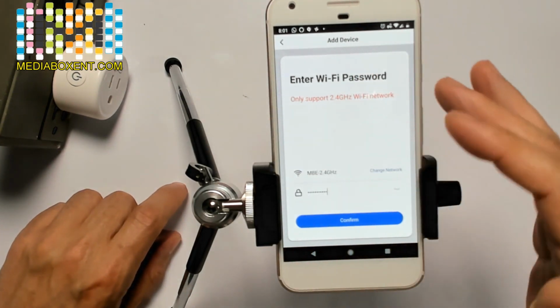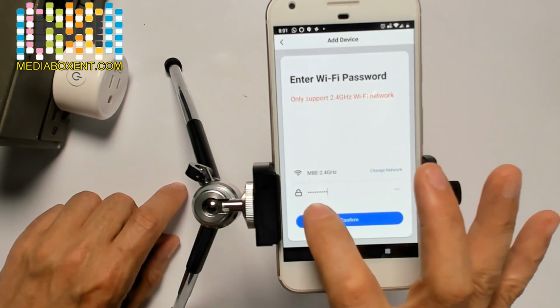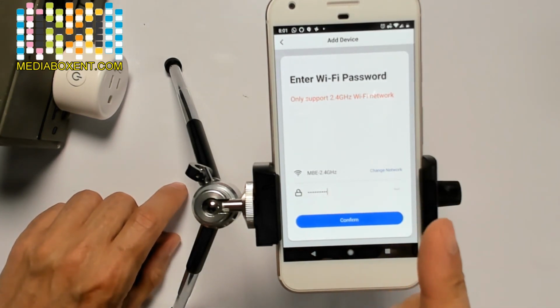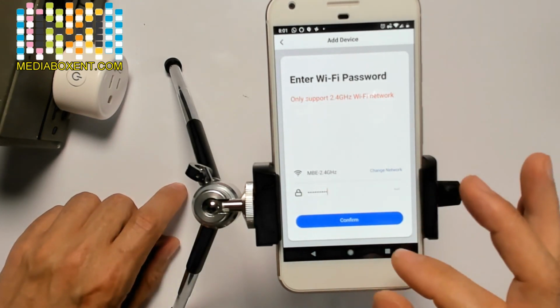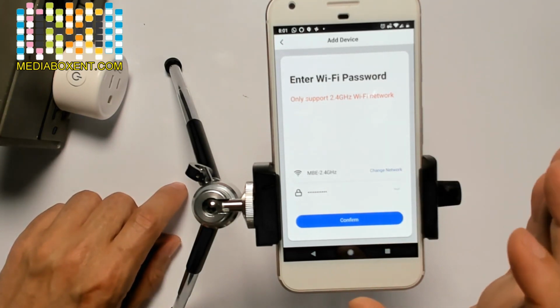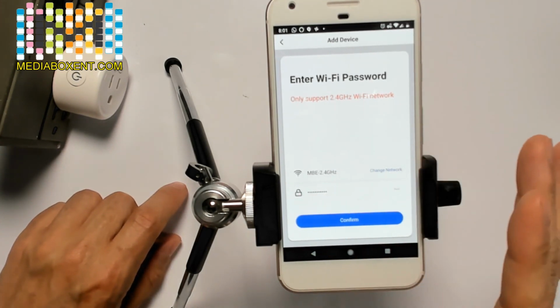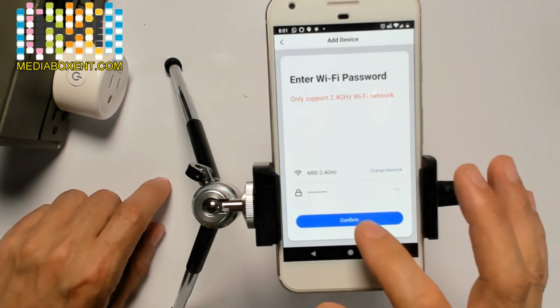So I'm already there. I don't have to do another step because I pre-did it before. I don't need to change anything. Password. That will be the password of your own network, 2.4. Make sure you find out your password. Some modems have 2 different passwords for 5 gigahertz and 2.4. All right, very important that too.